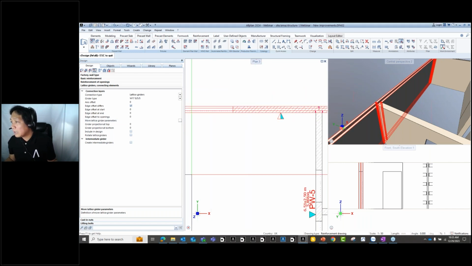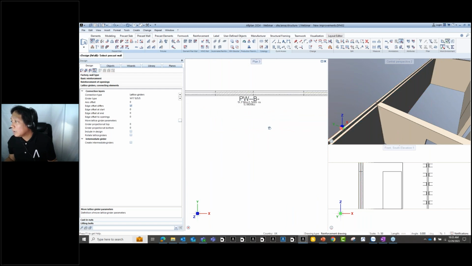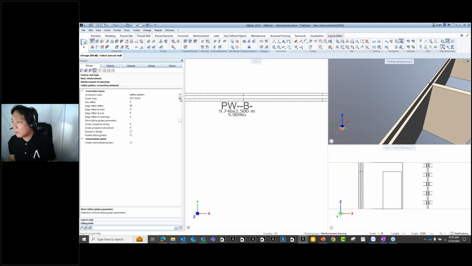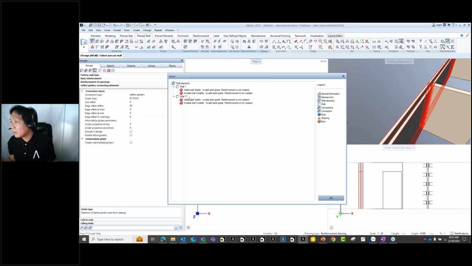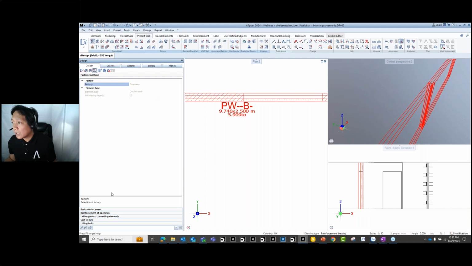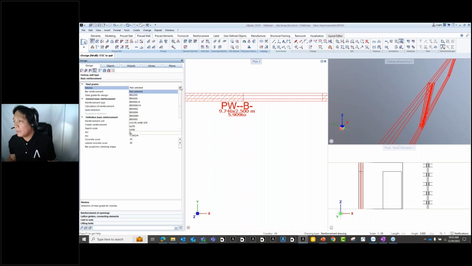Usually I have this lattice girder, so as you can see, it does not provide something, it becomes a B because there's some error. I don't know why, it gives me this error: wall 1, wall 11, invalid steel grade. Okay, so I think I did not set more on this. So it's a matter of setting the correct factory type, double wall, reinforce. Okay, so we forgot to select the settings.